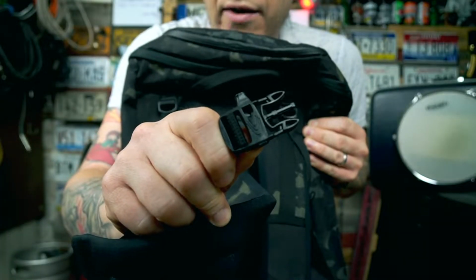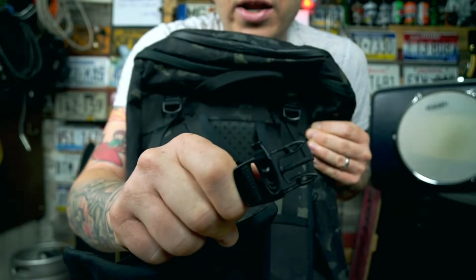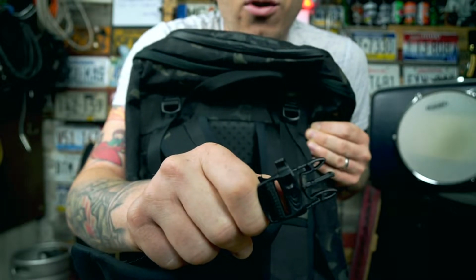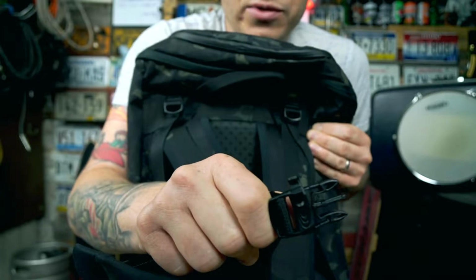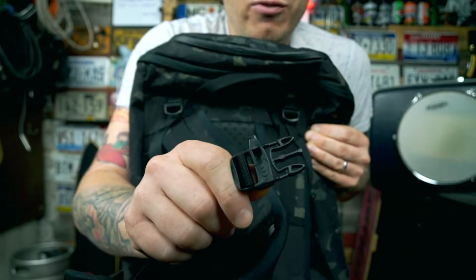And one other nice added feature to a sternum strap, I kind of always like when they put this little whistle here. I've never had to use it, but I like that I can signal or scare away large animals like a bear, if that were the case, with just having it right there on my chest.